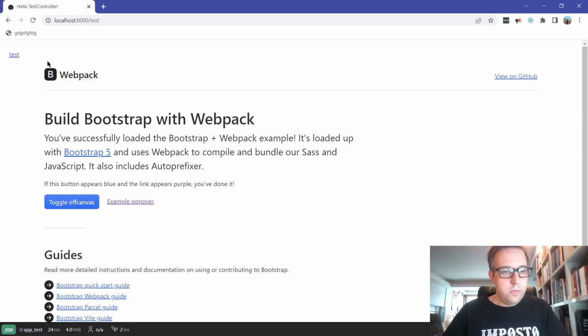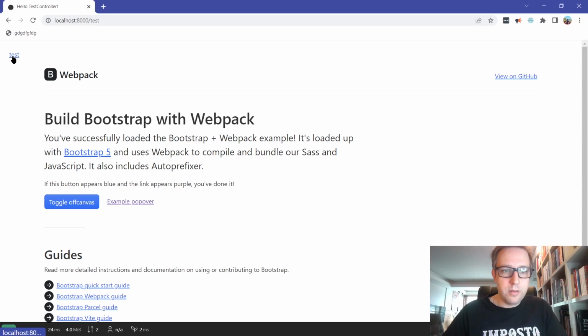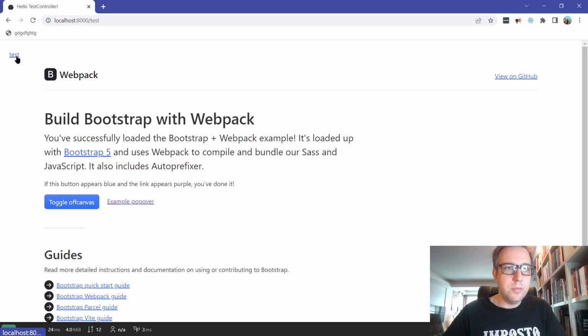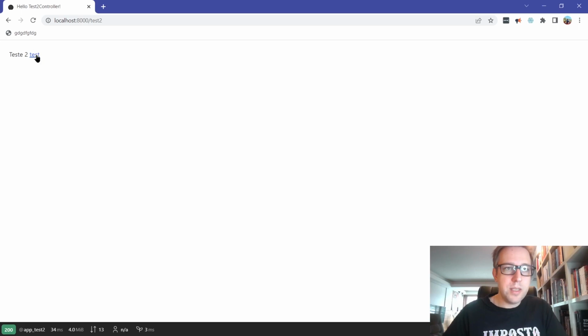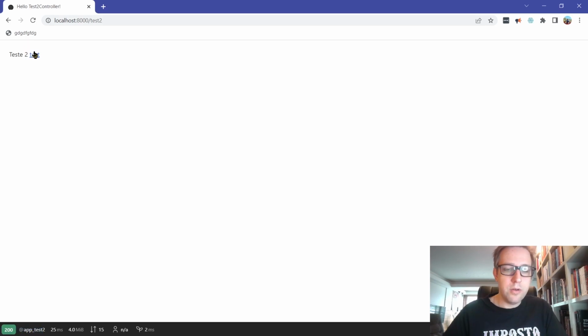Okay, so what does Turbo do? It doesn't change anything, right? Just navigating here, it doesn't look like it changed anything. However, if you pay attention here at the bottom in the profiler, you see that the requests were Ajax and not regular requests. It loaded normally the first time, but now if I click it, it will load very fast because it's just changing from the cached version that it downloaded previously, but it also downloads and updates the page in case it needs a new cache.